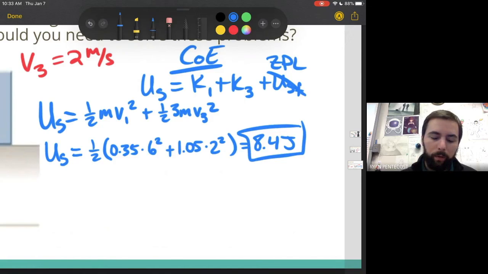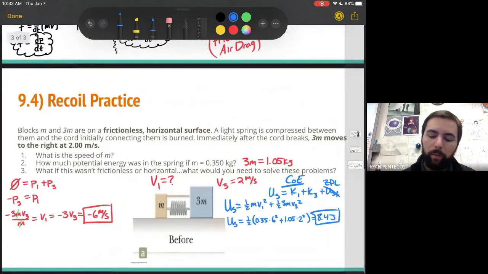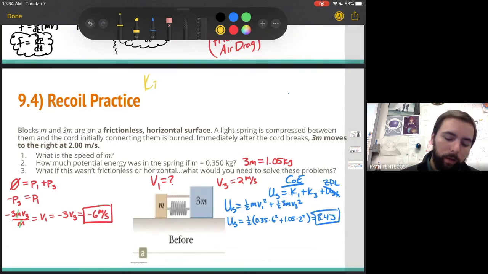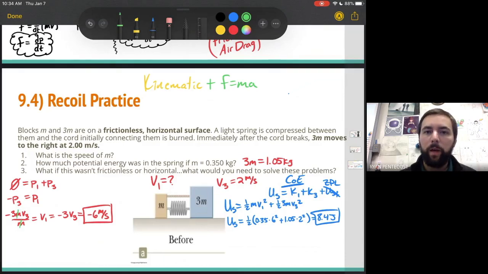So now that we've got conservation of energy, this can just be a tool that we use. We've used the kinematic equations before. Kinematic equations are kind of automatic at this point. We've also got F equals ma, which is just kind of automatic. You guys can do free body diagrams in F equals ma. Now we have a new method that is going to become automatic and be incorporated in our problem solving: conservation of energy problems.